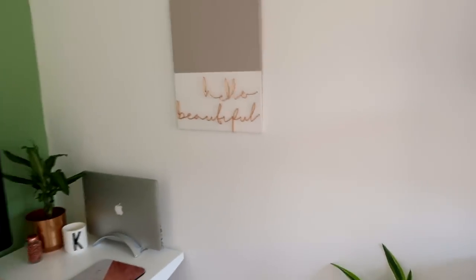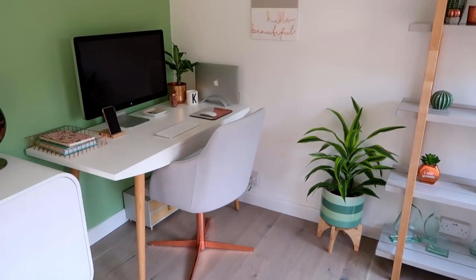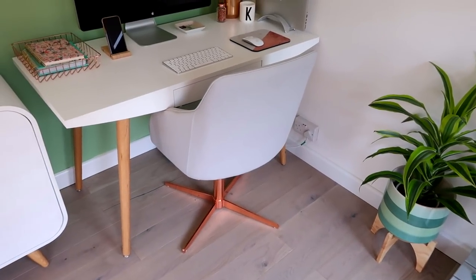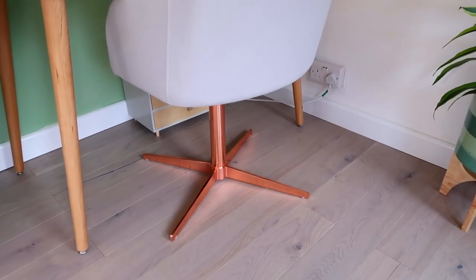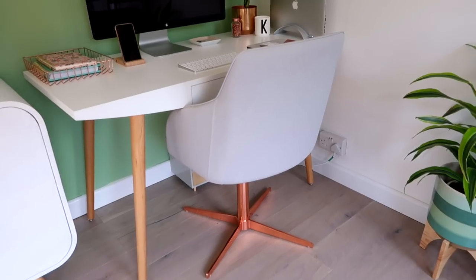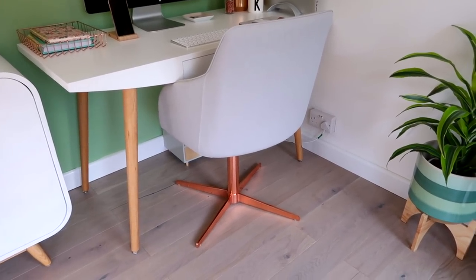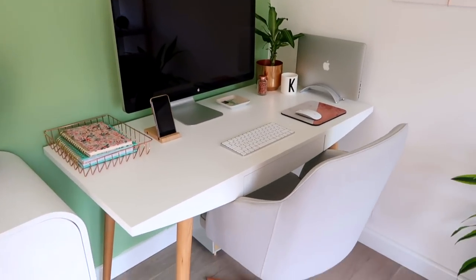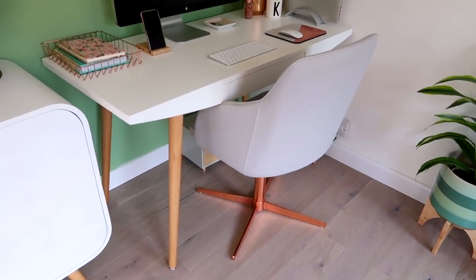Going up, this is my little area. So this is my desk, which is a lot prettier than John's. These chairs were the whole reason that we did our office in copper, because we absolutely loved them — they've got copper legs and gray bodies. They're not the most comfy chairs in the entire world, but they're a typical kind of office chair. They were from made.com, and also the desks were from made.com as well. I have lots of furniture from them.